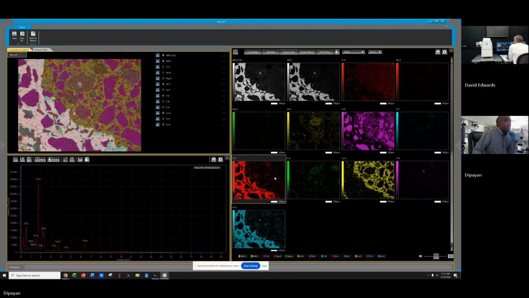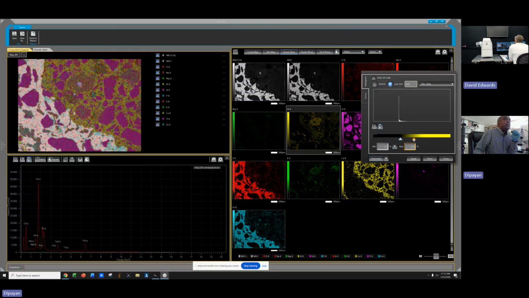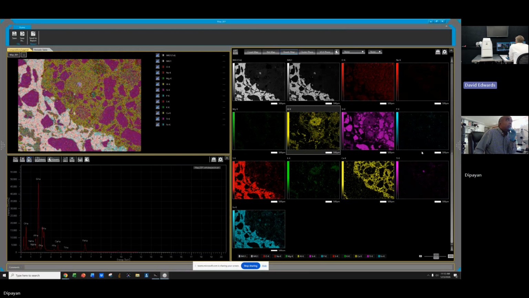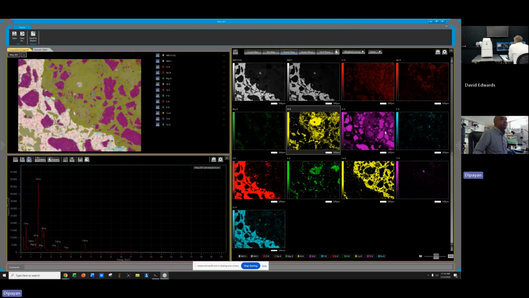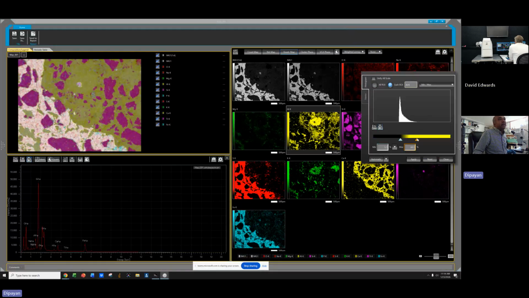Yep. And the noise will go once we run it for a long time. I just did it very fast, so it will be much better when I run it for longer. Yes, and that's the whole purpose of the filters, right? The filters give you a pretty picture without having to collect all the data. Exactly. So a filter is a quick and easy way of getting a nice image. That's exactly right.